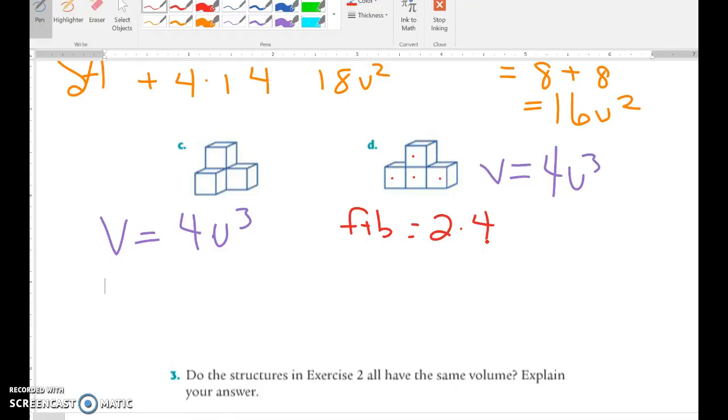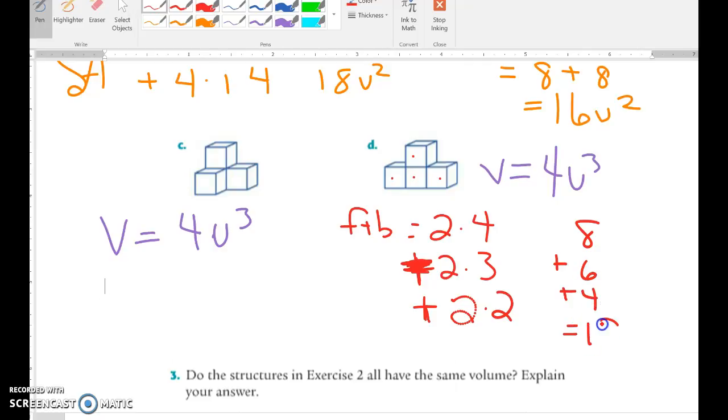Bottom is 3, right? And the top is actually 1, 2, 3. So that's 2 times 3, because if we look at the physical space, and then the sides, I'm sorry, let's turn that into a plus. And the sides, if we look at the sides, we got 1, 2, 1, 2. So on the sides, we actually have 2 times 2 square units. So we've got 8 plus 6 plus 4, and that's also 18 square units, just like that long skinny one.